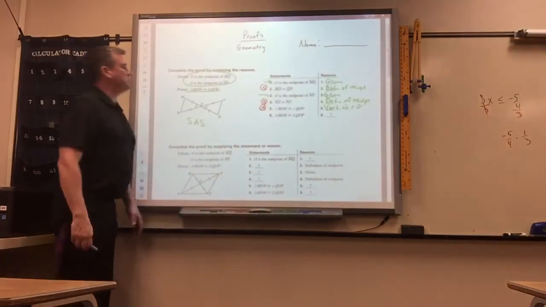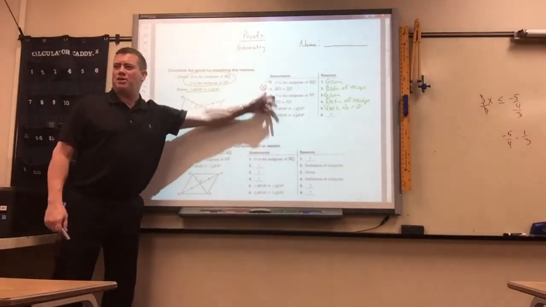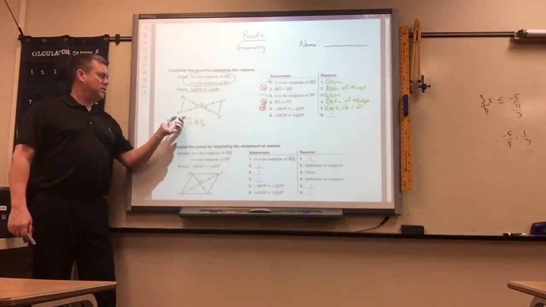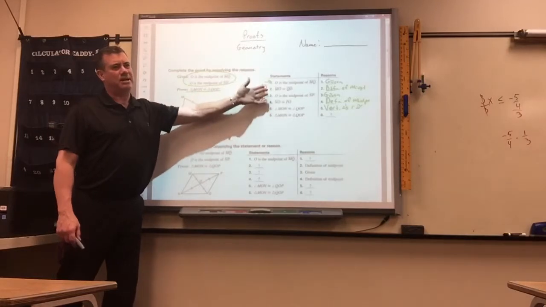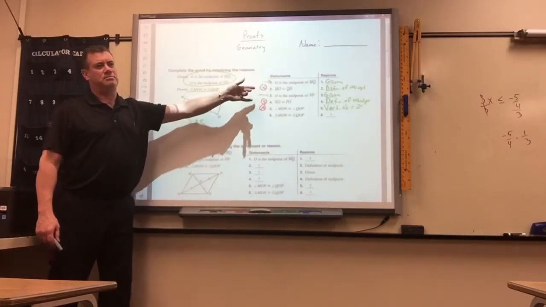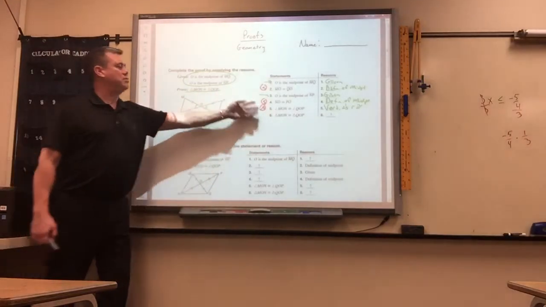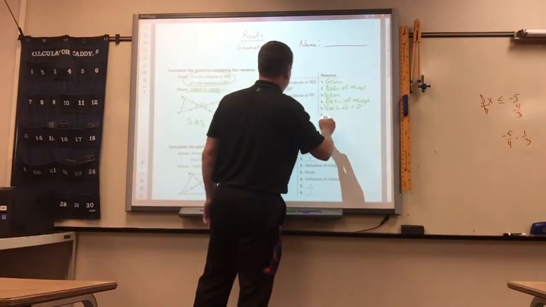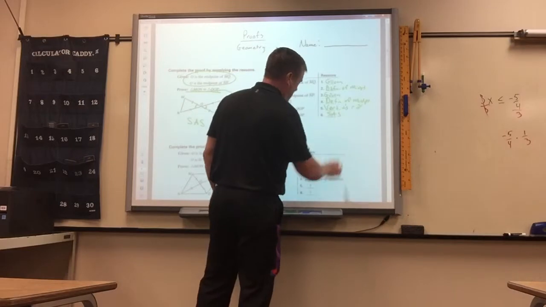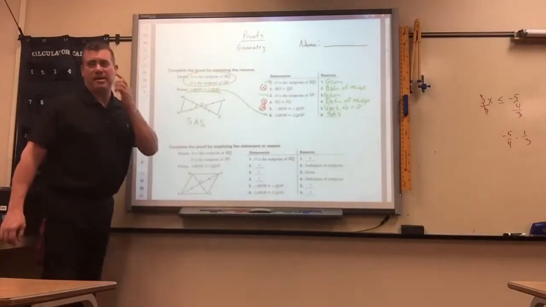Now remember, in your proof, they don't have to be in the order that you say it. This is SAS, and here we have SSA. They don't have to be in that order. They just have to be listed in there. So then, once we have those three, you put your proof statement. And the reason why they're congruent is because of side angle side, SAS.